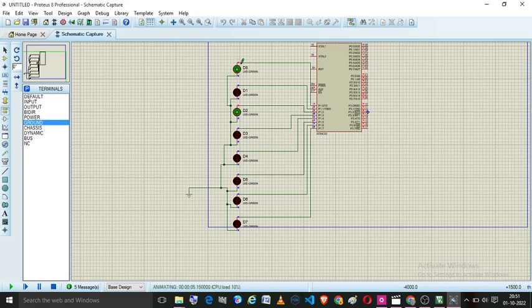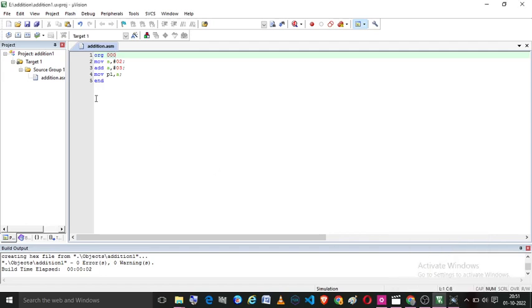Let me explain it. So I am going to open it here. What we had done is I had moved this particular data 02, which is a hex file, to the accumulator, and then I had added the 03 hex data to this accumulator. When I use a hashtag, the hashtag means the data. So the data 02 is added with data 03, and it is a hex file.